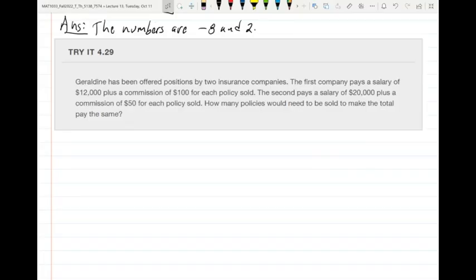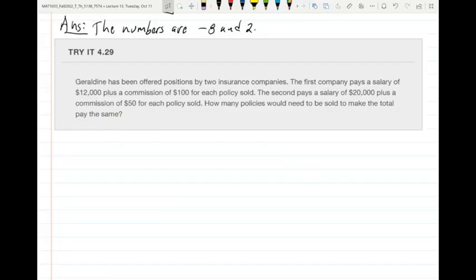For example, it could be that you need to sell 300 policies or maybe 1,000 policies in the year to be able to match. Then probably you say, well, I know I'm not going to sell 1,000 policies, so I'm going to go with the second offer. But maybe if it says that you need to sell 20 policies to match, then you say, well, I know in the year I will sell at least 20 policies, or I feel like I could do that. Then I'm going to go here because if I do more, then I will get more. Do you see what I'm saying?